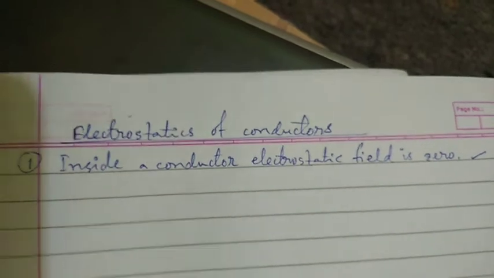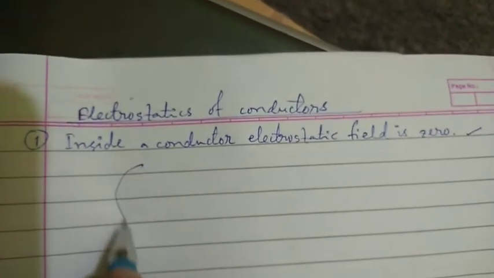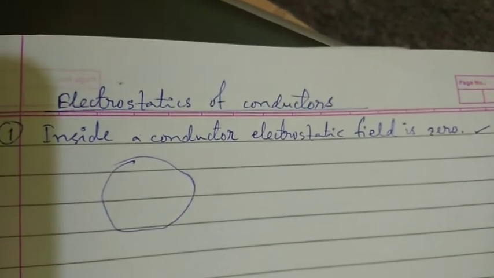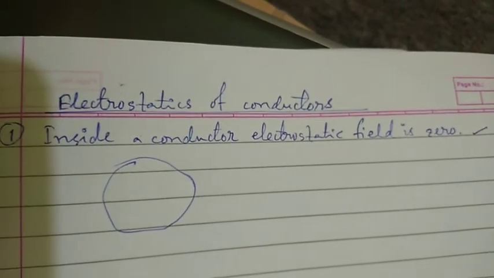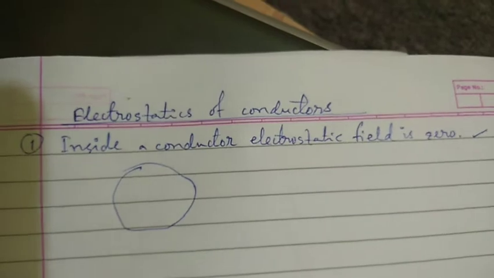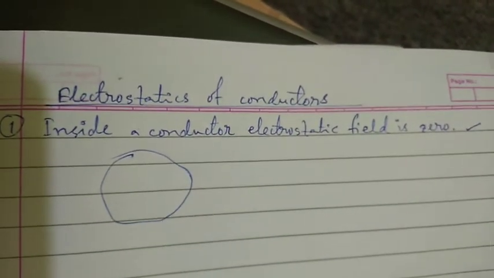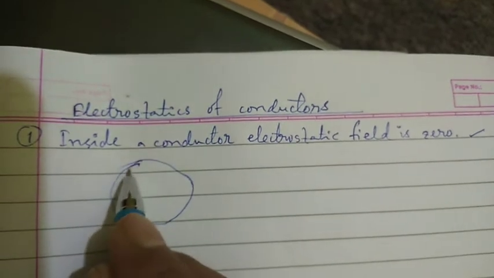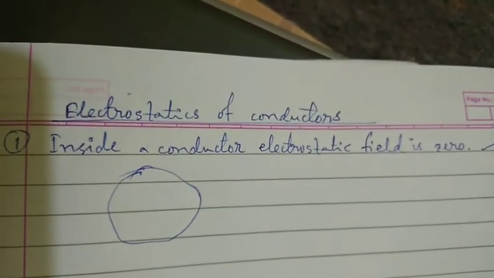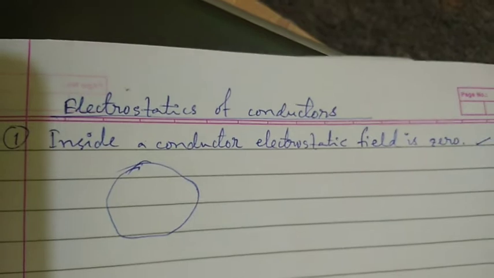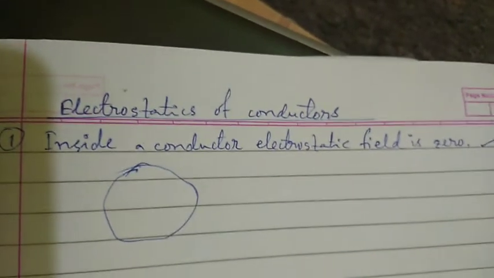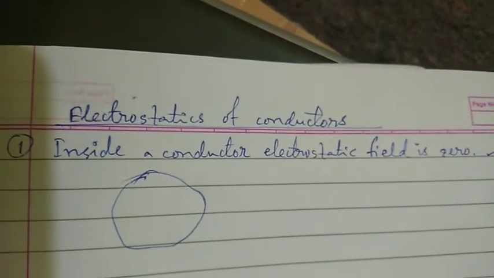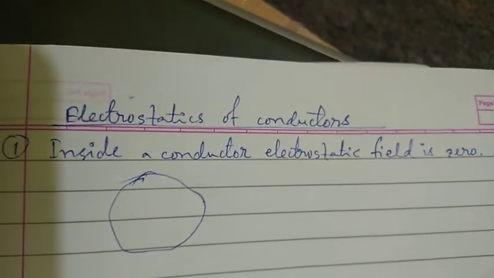Now to understand it, let us consider a conductor which may be charged or neutral, or there may also be some external electric field. And you already know that conductors contain free electrons which move randomly, but in a static situation there is no current. There is no current inside or on the surface of the conductor.